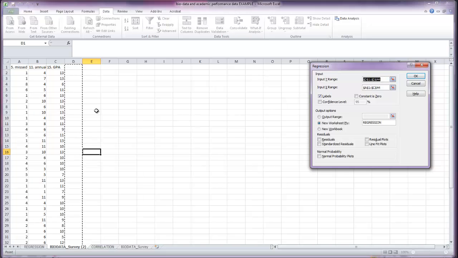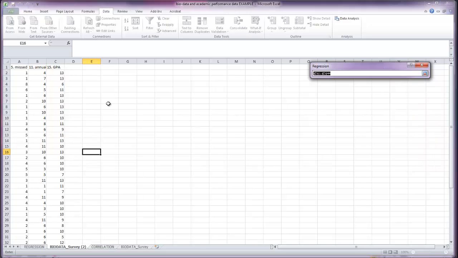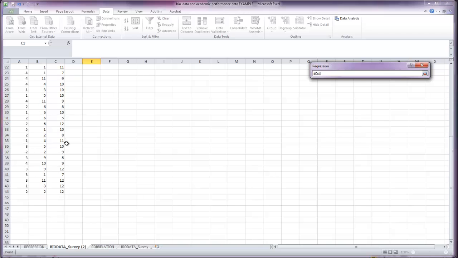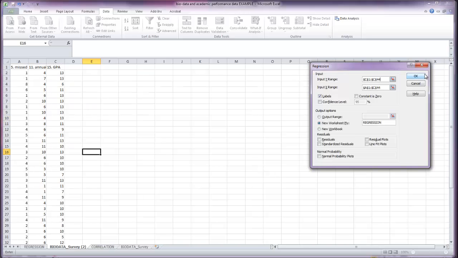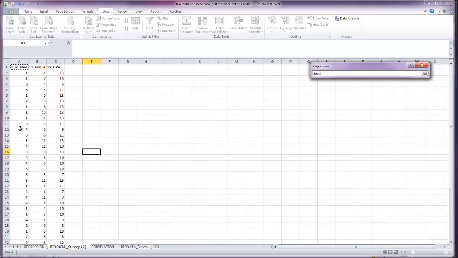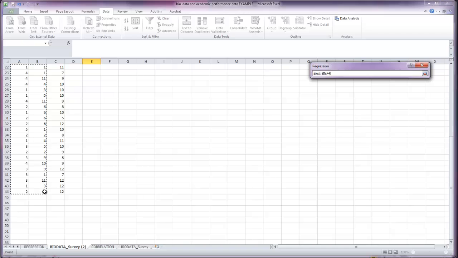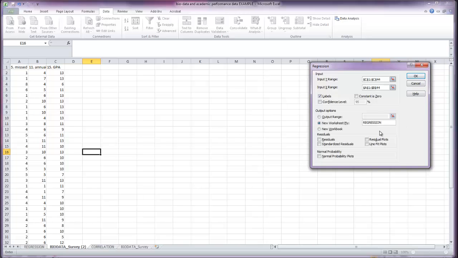Our Y range has moved now, so we can click on this, reselect our GPA here. Yours will be FDW. Then X range, click here, go here, select all the values, and I was holding Shift to highlight all that for our independent variables. Now let's label this new worksheet Regression 2.